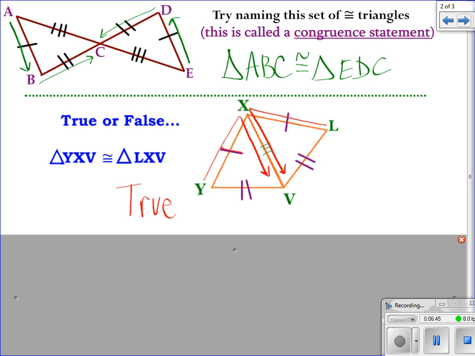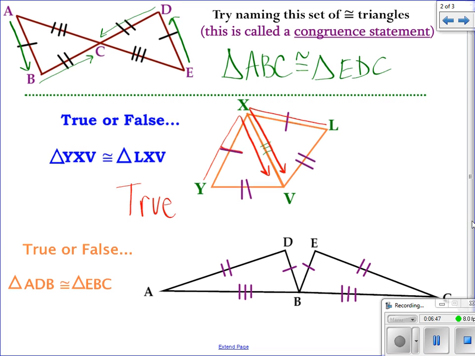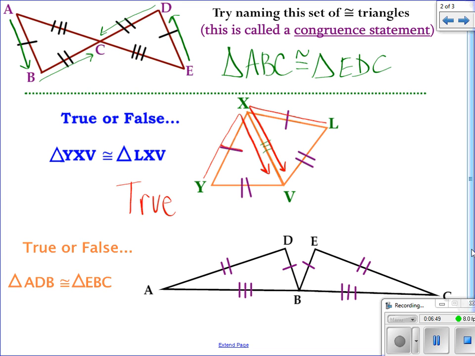Okay. This one. Are the triangles congruent to each other? Let's answer that first. Yeah. 3 congruent sides to 3 congruent sides. Did they name it correctly? No. So this one is false. Okay, this congruent statement is not true because the angles aren't in the right spot. A congruent to E, is that true? No. No, right there it fails. Okay, so you have to make sure you're naming it in the right order. Questions? All right, one more.